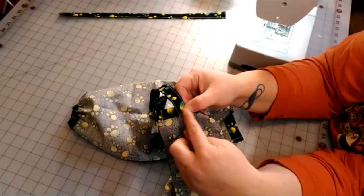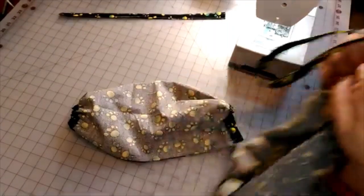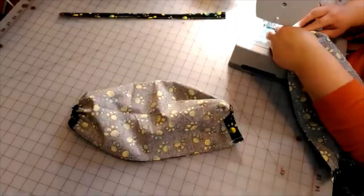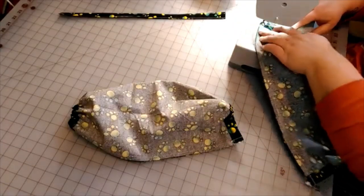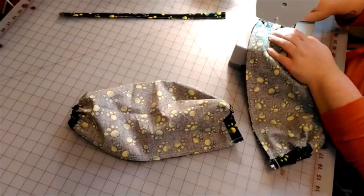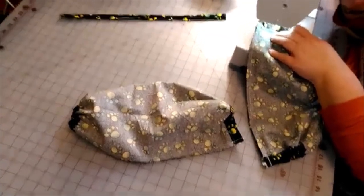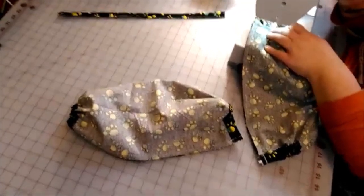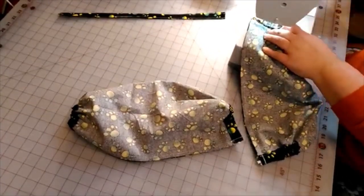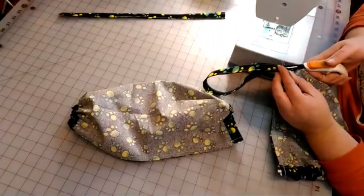And then you're going to sew. I usually do about 3 passes back and forth. That way it's anchored, because this is going to be holding up your bag holder. And you're going to do that to both of your bags.